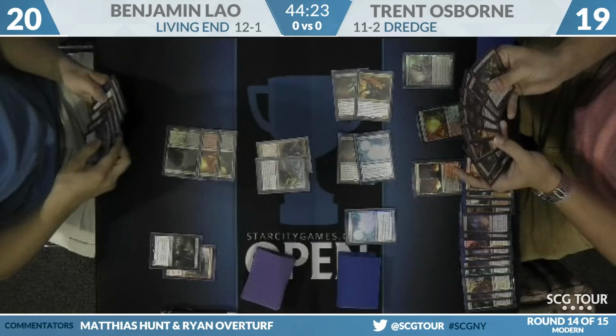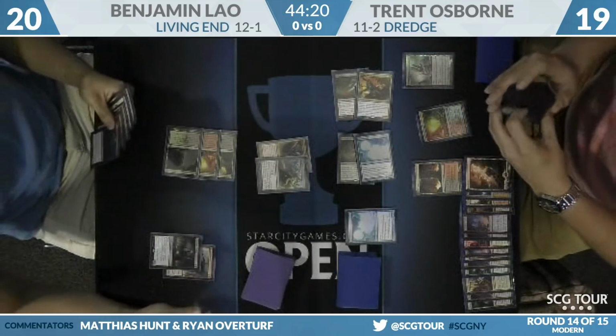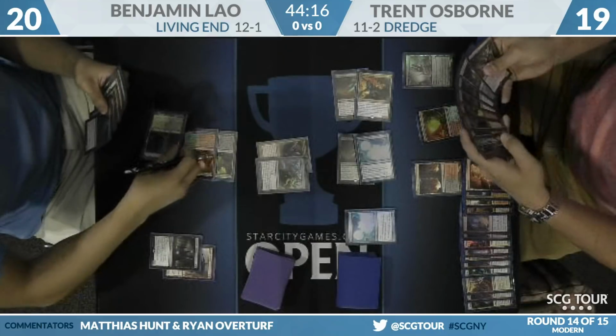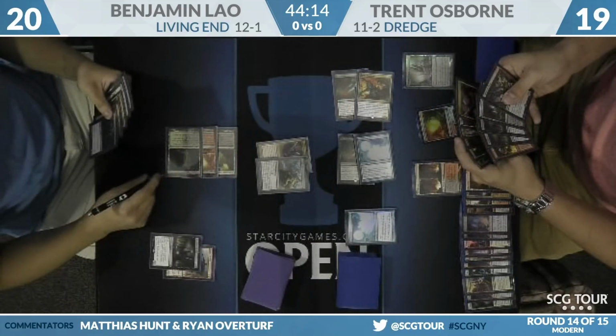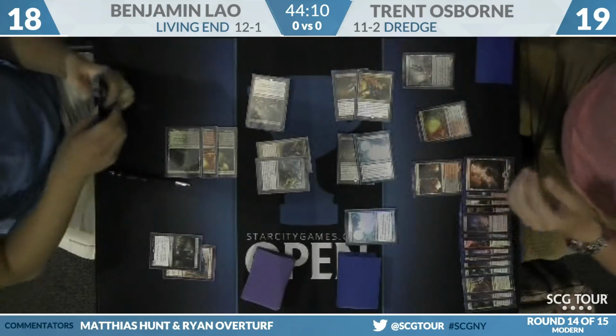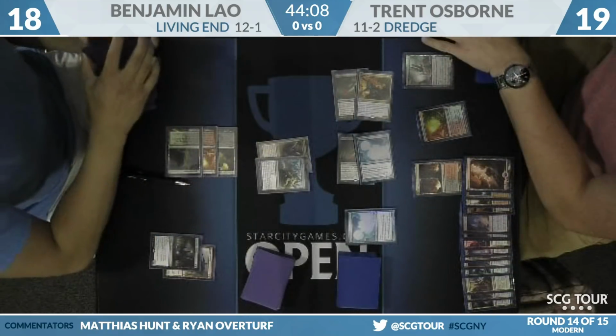Trent's going to check out the list. Nothing real spicy in Lau's list here. He's got 1 Kessig Wolf Run. Ooh. And 1 main deck Anger, which actually does matter from the Dredge player's side. Yeah, Anchor of the Gods is not a bad one in this matchup.